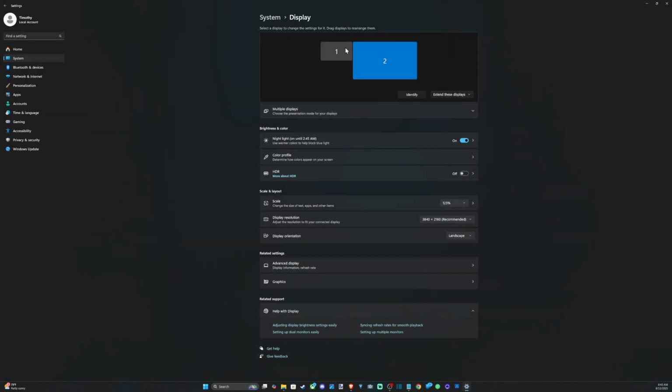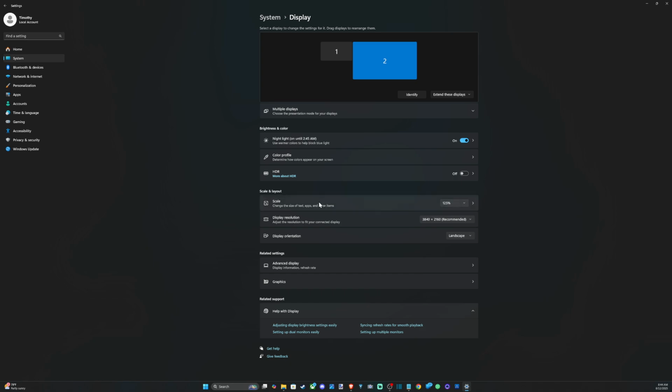And when you have this opened up, you can see on the top, I have two different displays. The larger one is a TV that's 50 inches. I want to go down to the display resolution. Make sure this is set to the highest that you could possibly go, unless you want a higher refresh rate, which I'll show you in a second. So mine's set to 4K, 3840 by 2160.